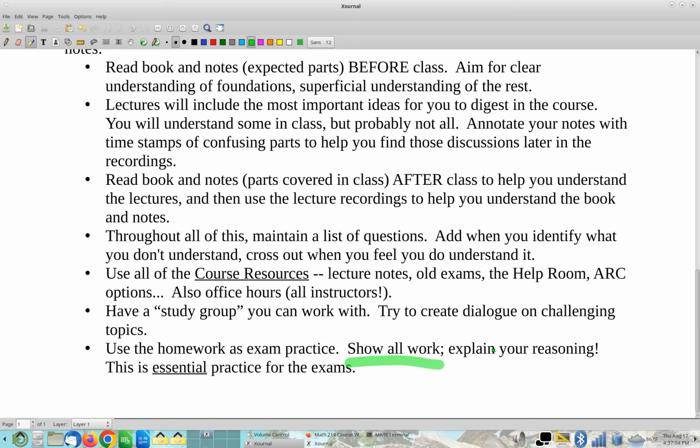Show your work, explain your reasoning, of course, is a given, right? If you want us to be able to understand your reasoning, you're going to have to explain it to us. And obviously the algebra that you'll be doing, or whatever arguments you're making, you have to show all of that algebra, all that other work, arithmetic even. We have to be able to see it if we want to know that you did it.